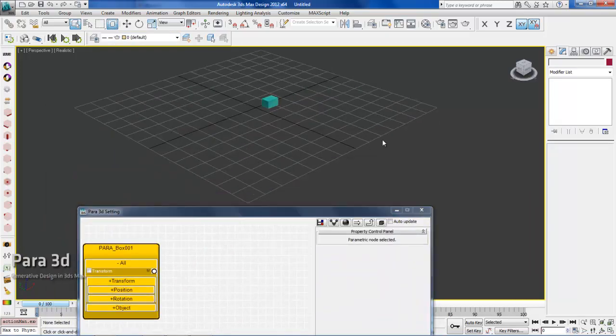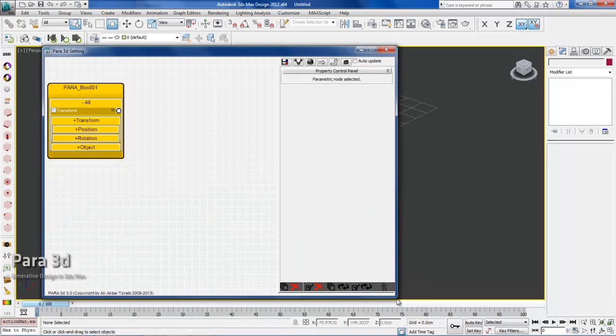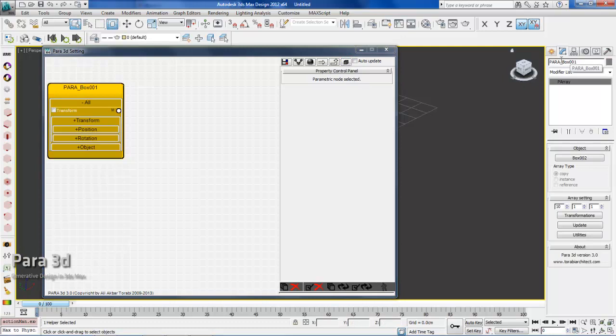So since we don't know where this is, and if you want to select it and then go to the modifier tab, you need to have an alternative way to do it. The way you can do it is like this. From the para settings dialog, you come over the para node which you have created. When you have selected it, you press this button with the left click, and that will select your para node wherever it is in your scene, and then shows up the settings of that in your modify panel. So that's how you can access the main para node.